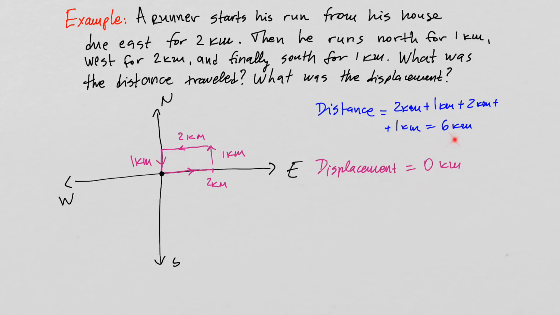This example shows you the very important difference between distance and displacement. Distance is only 0 when an object is actually not moving. It's at rest. But once there is motion, the distance traveled is never 0. However, the displacement can be 0 if the initial and final positions are the same.